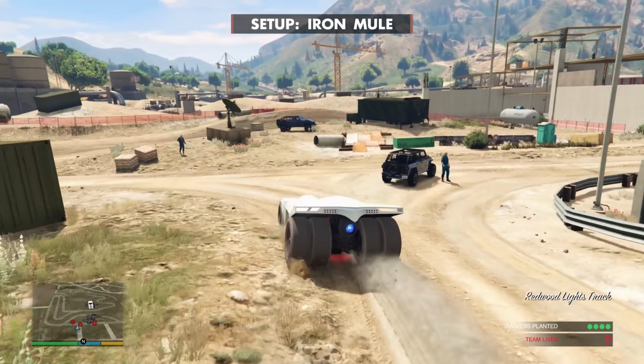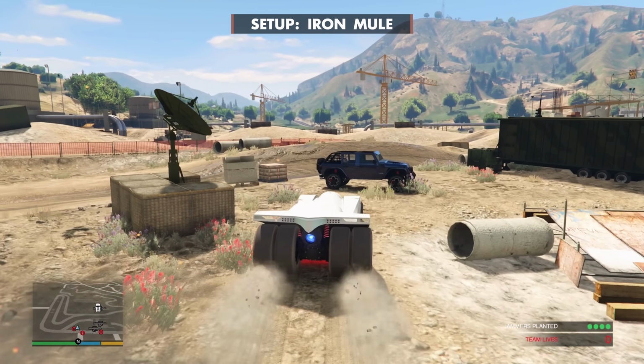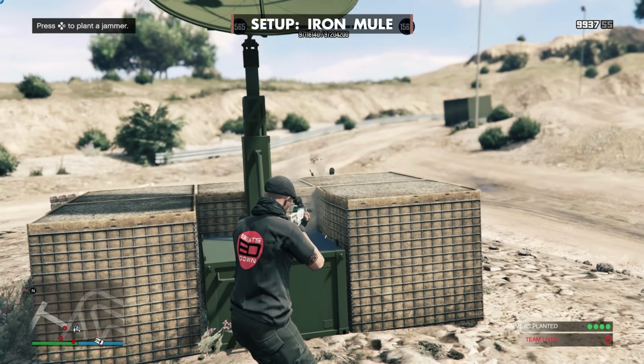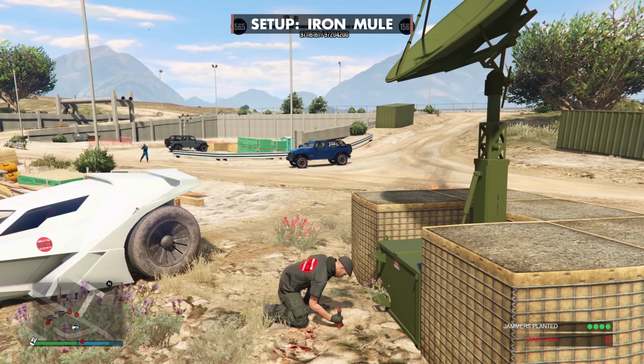You only want to kill enemies in this part that are totally necessary, as you want to keep most of them alive for now. At the jammers, stand at the side where the satellite is and drop the jammers.